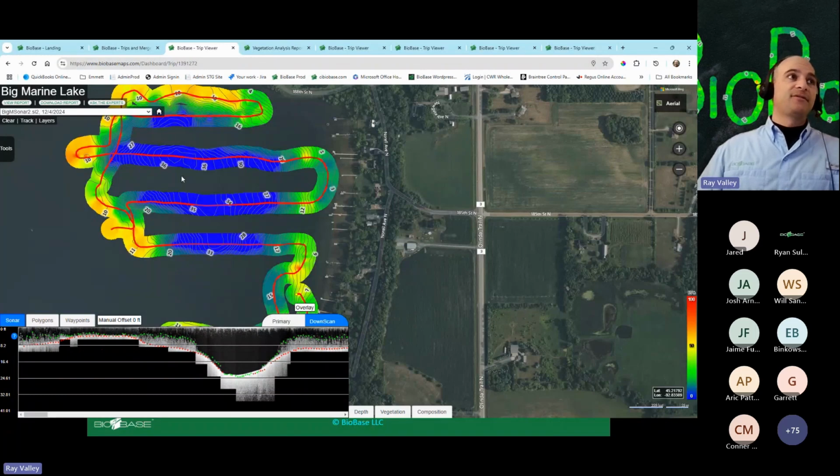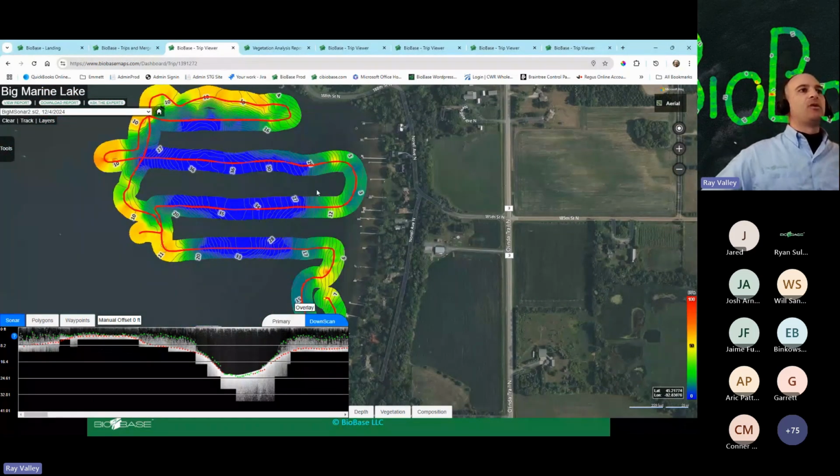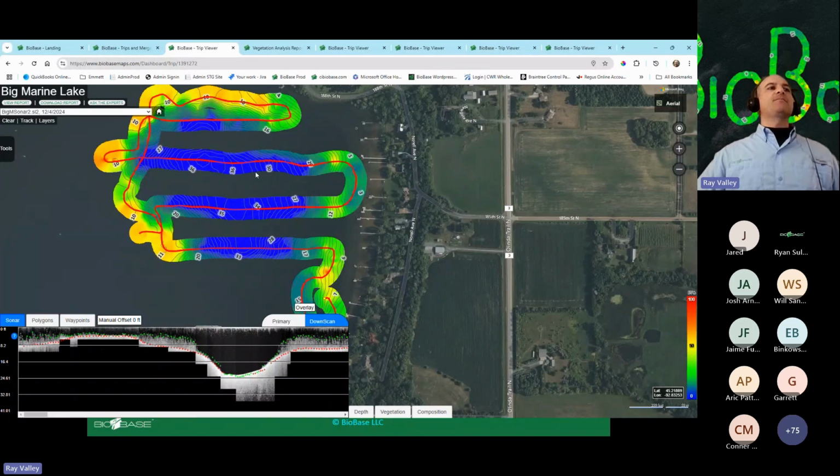Now, you don't have to get a full map fill in. You do not have to go back out and drive between those areas. If it's really important that you get really good information in this area, then you'd want to maybe tighten up those transects. But if you just simply want to expand the buffer, you go to tools and you go to trip reprocessing.